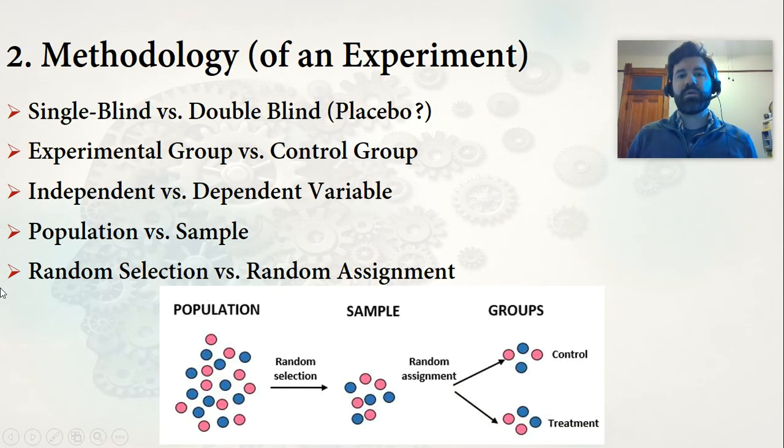With random assignment, you have your participants already. You have the people who are going to be part of your study. Some of those participants will be part of your control group who get a placebo. Some of those participants will be part of your experimental group. And you want to make sure that everyone who's participating has an equal chance of being in either group. You are assigning groups, right? So if you have 50 participants in your experiment, you want to make sure that you randomly assign half of them to one group and half to the other.